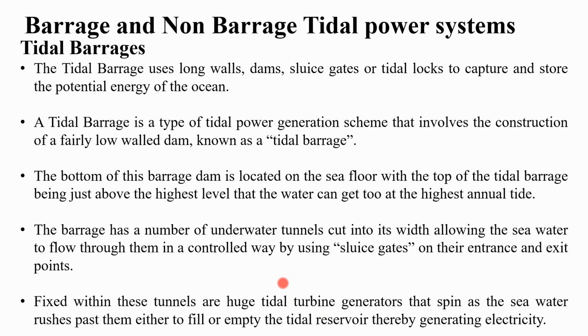So again here we are going to use a tidal turbine. So far we have seen what a steam turbine is, what a wind turbine is, and here we are seeing what a tidal turbine is. A tidal turbine is one in which we impinge the tidal waves, the force of water, on the blades, and it will rotate the turbine, and this turbine will be coupled to a generator.